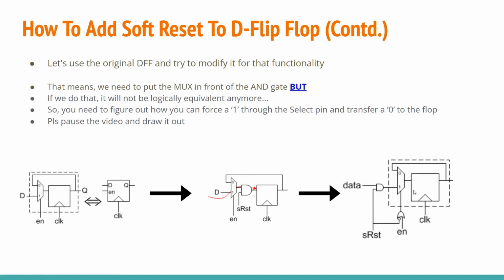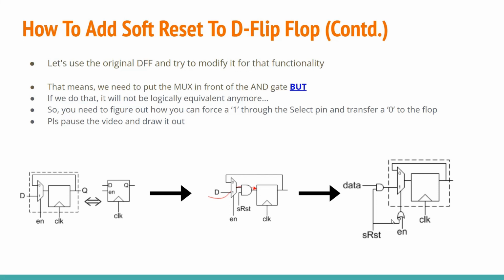Okay, so here's the final circuit, right? This is the original D flip-flop. We haven't touched it, so you still have access to the original D flip-flop flavor that we have. But if you want a D flip-flop with an active low soft reset capability, then you just add these two gates outside, and now you have access to another flavor of D flip-flop, right? So as we said, whenever the soft reset is active, meaning it's 0, we need to force the select or enable line to 1, and you simply invert it and add an OR gate.